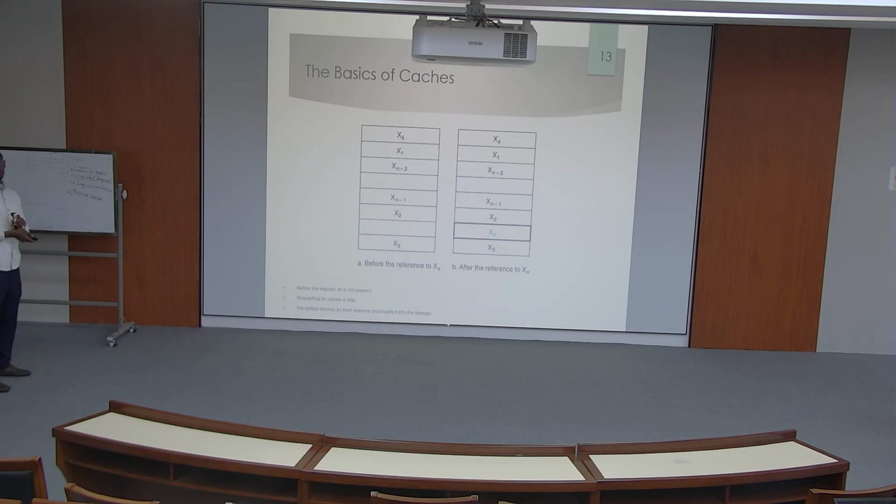That means the system needed to find a cache line for this block. So we need to talk about why the system decided to put this block at this place, not at this one, because we do have two different empty lines in the cache before the reference to the xn block of data. So we need to discuss why the system decides to include this block at this cache line, not at this one. This is something that we do discuss later on in this class.